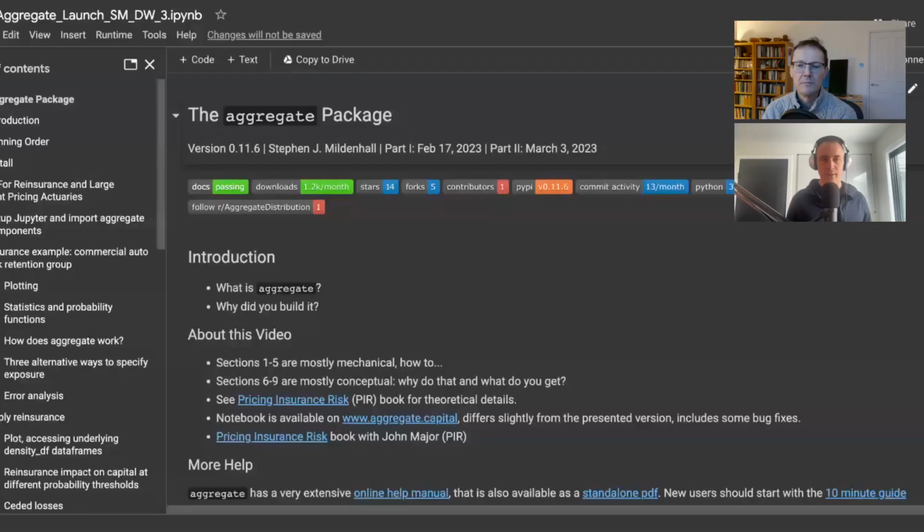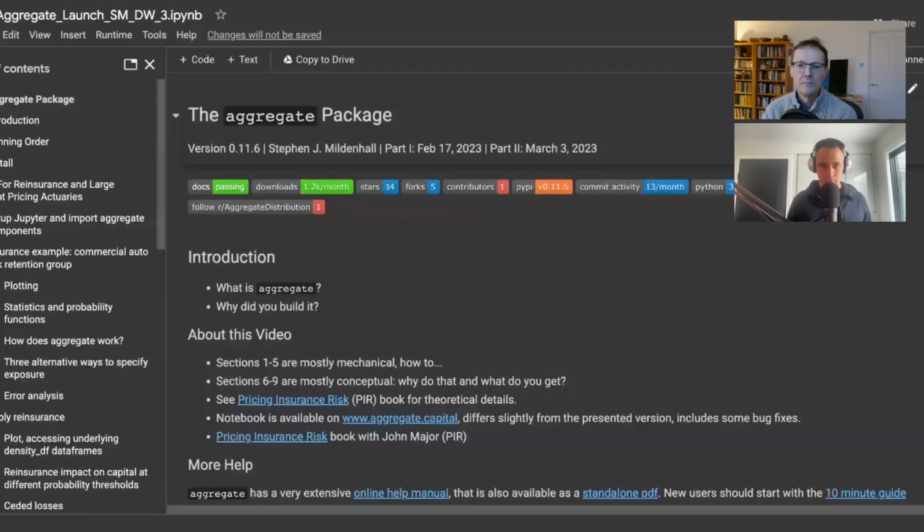And we're back. Steve Mildenhall working through his Python package called aggregate. So we'll put a link up to part 1 of this series, which walks through the first third or so of this Colab notebook that we also have a link up to. What we're going to start with today in this part is reinstall the package, and then we will skip back down to where we left off last time.